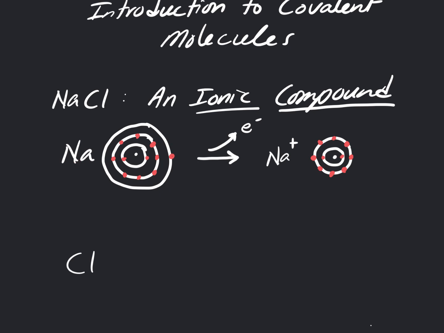Now, we know that sodium is a metal, and metals give up electrons easily. Well, sodium gives up electrons easily. If this atom of sodium gives up this one electron, we end up with an ion of sodium. The sodium ion has 10 electrons and 11 protons, so that gives the sodium ion a 1+ charge. I'm going to do the same for chlorine, and we'll talk about it.